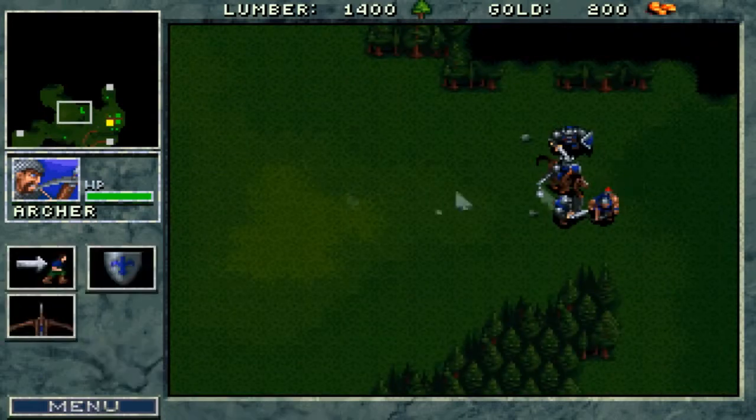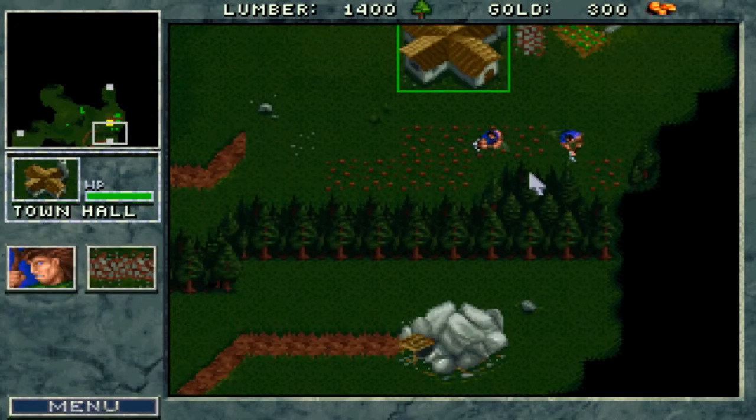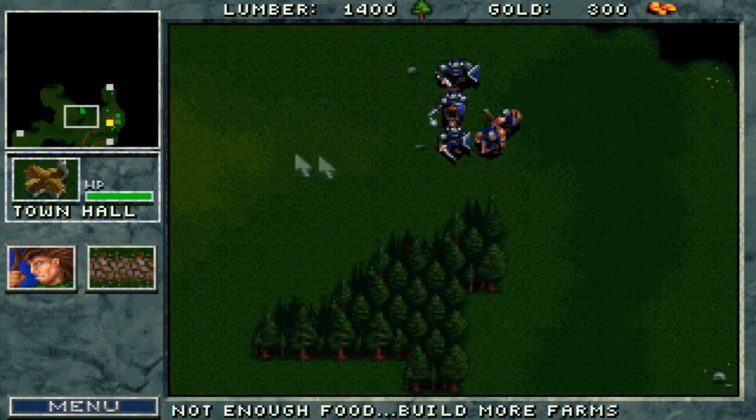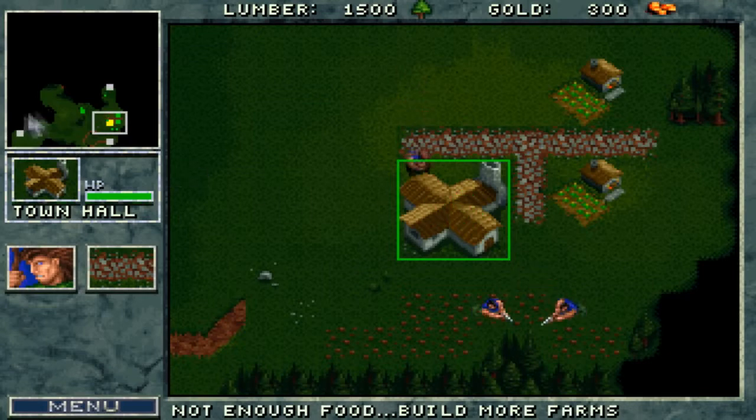Okay, so the basics are explored. Now we can start working on the economy bit by bit, and at the same time we can work towards getting our knights and archers ready.